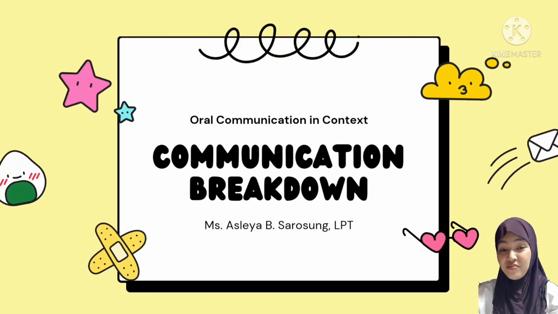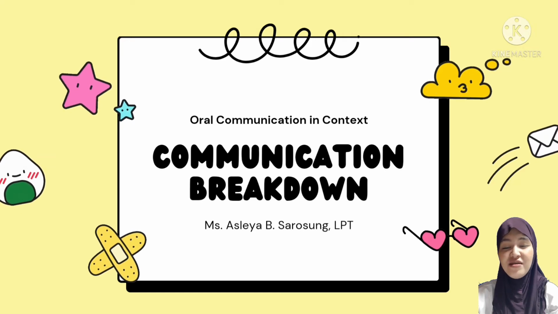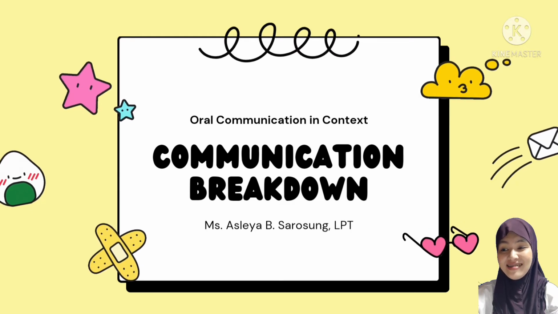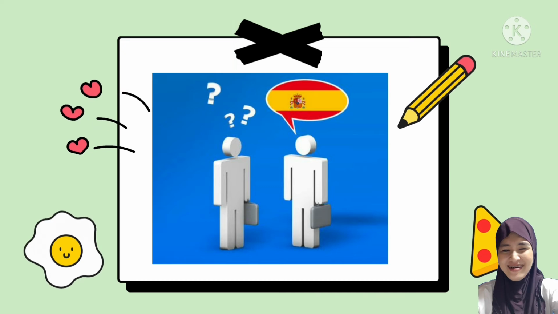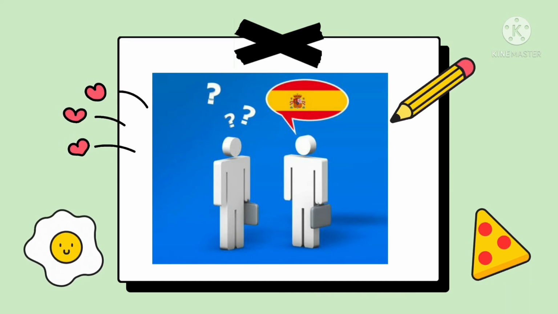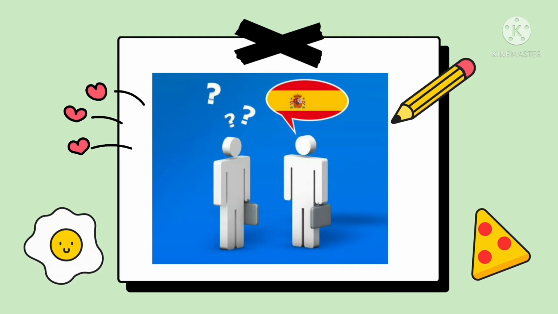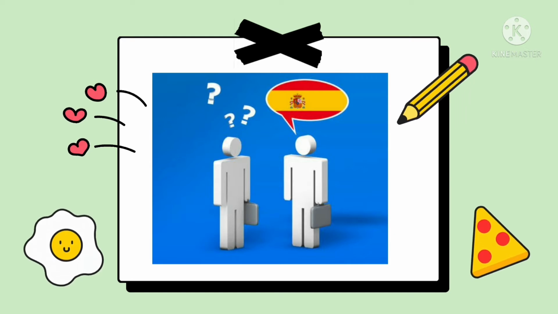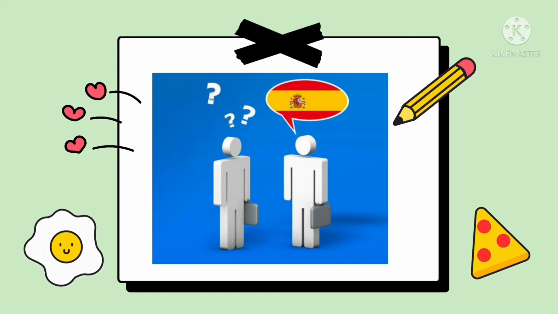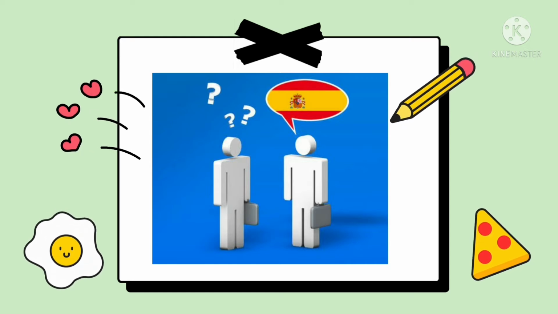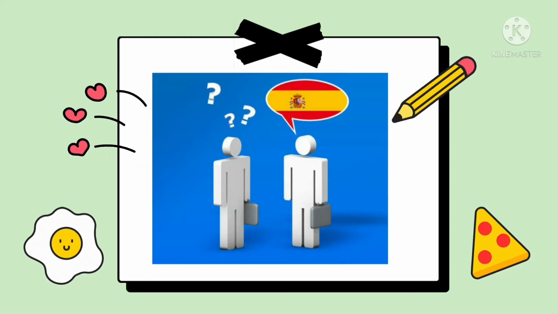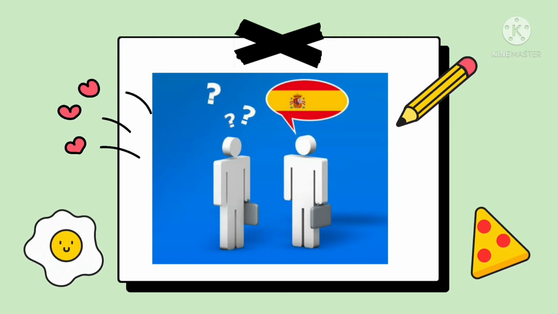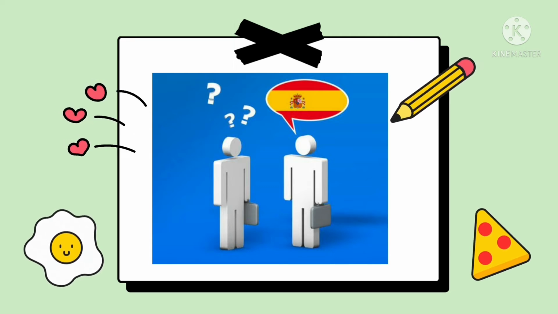Earlier, we just had a recap of our previous lesson, the models of communication. Now, let's discuss our new lesson. Let's start with this picture. Looking at the picture, do you remember the meaning of communication? Communication is a process of exchanging thoughts, ideas, and opinions in order to connect with other people. Was communication exemplified in this picture? I don't think so. What do you think caused the communication breakdown in this picture?